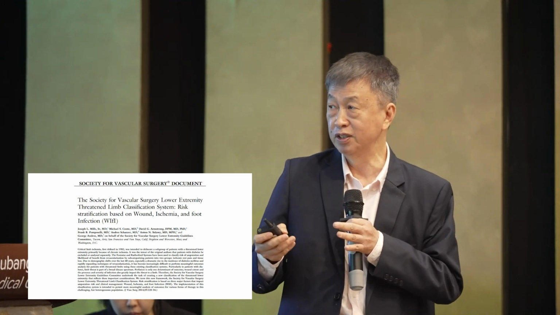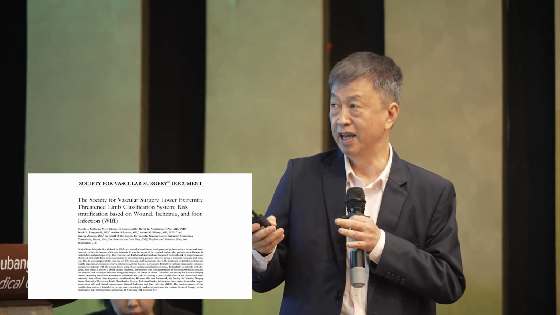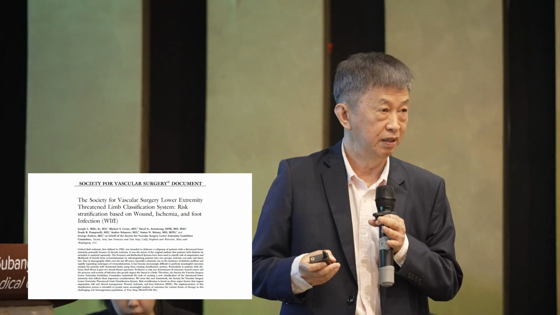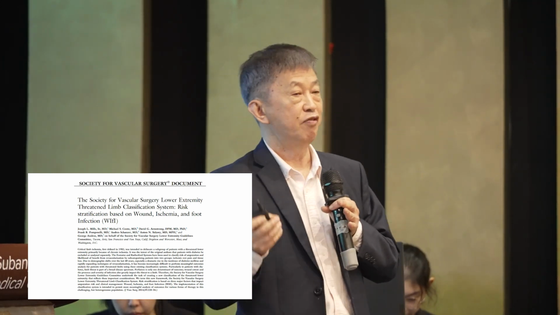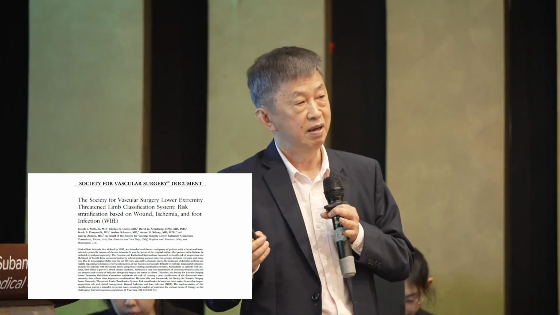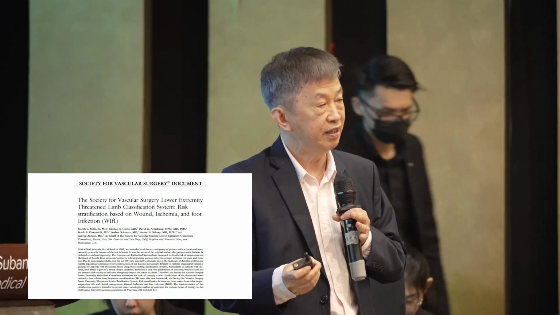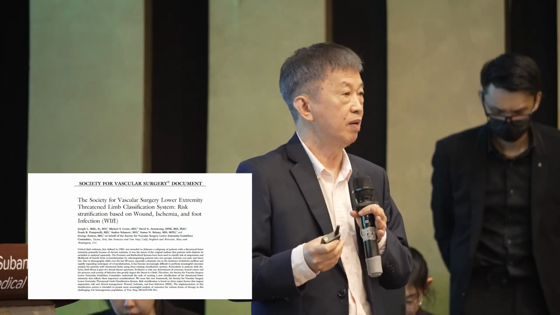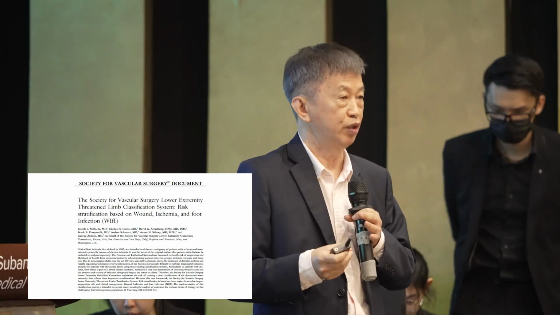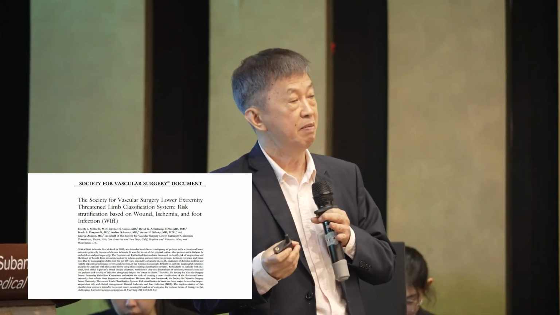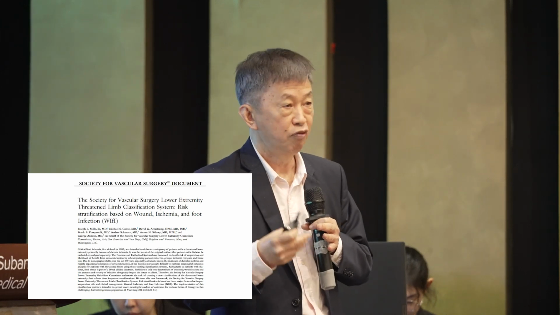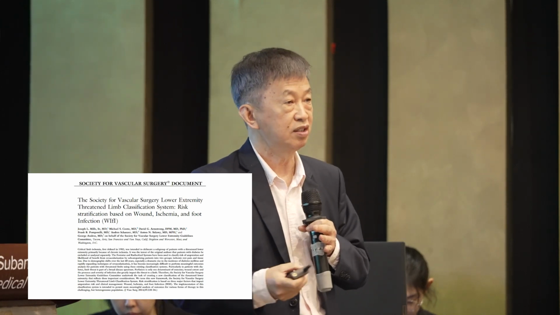We look at the wound, we look at the ischemia, and also we look at the foot infection. In this way, we know exactly what to do with the patient. Now, a patient may have very severe ischemia but present with just gangrene. Then we can try to overcome the ischemia, and maybe the foot will heal. However, if the patient has a very bad foot wound, maybe with just a stenosis, you find that there's too much tissue loss, and so you can't salvage the foot.